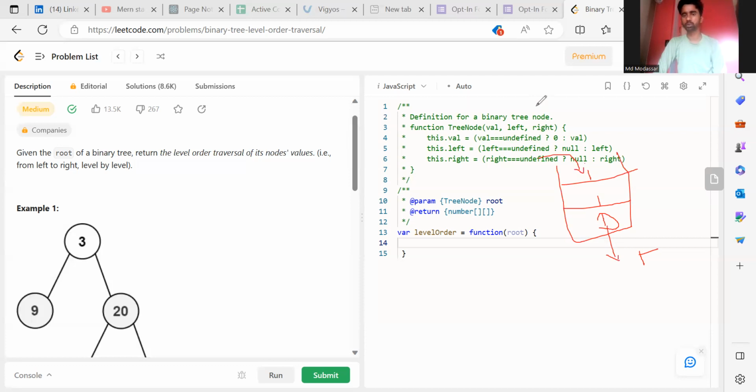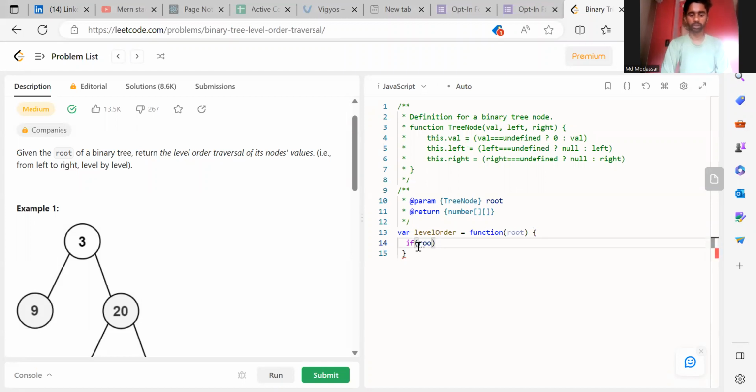So let's solve the problem with this method. I will use the queue. It is a very interesting problem, and I hope you understood the easy way. So let's solve it. I will first check whether the root is equal to null.